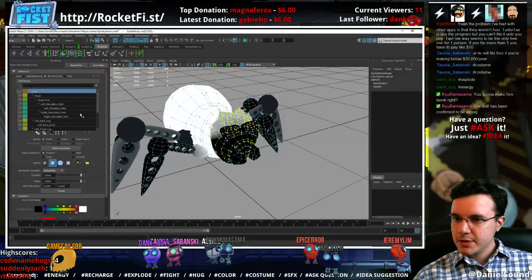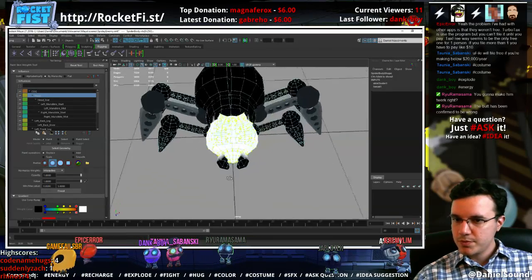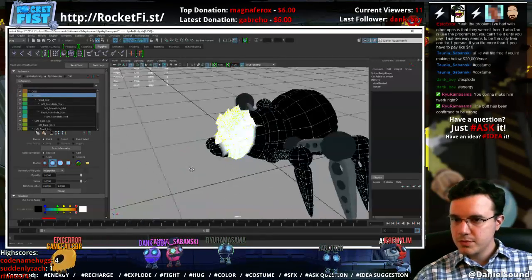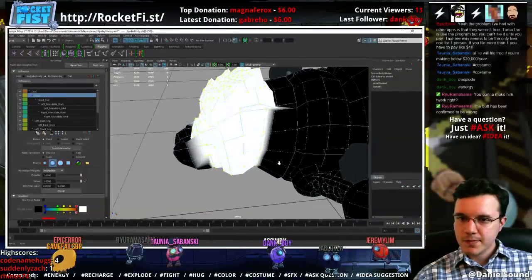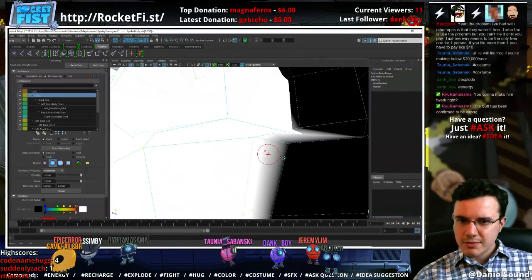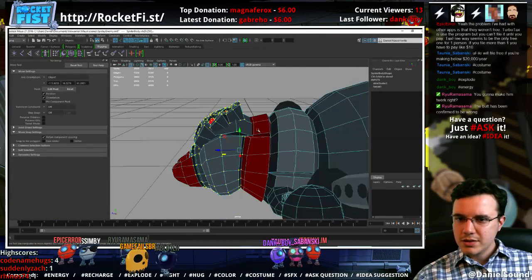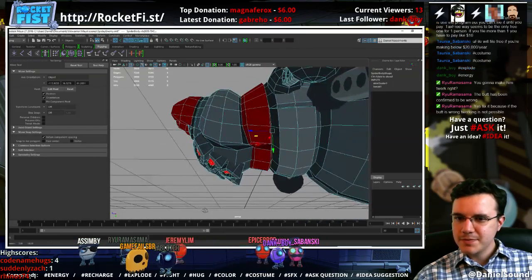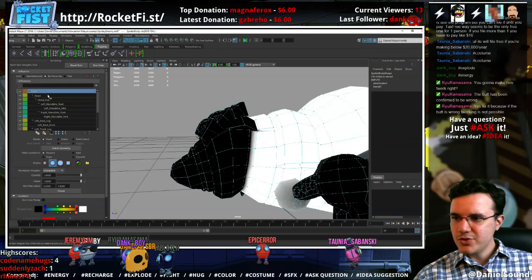Okay. So this is head. Okay, okay. There's actually one little vertex there that I want on the COG instead.